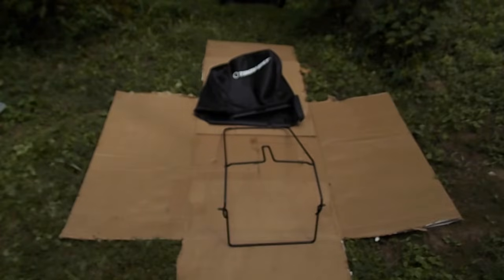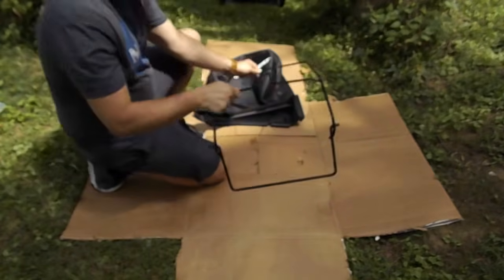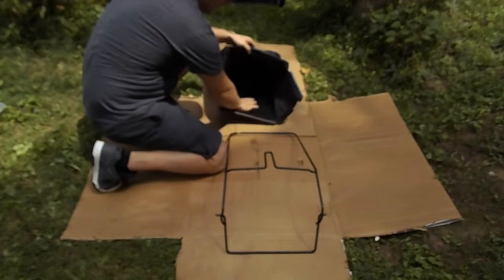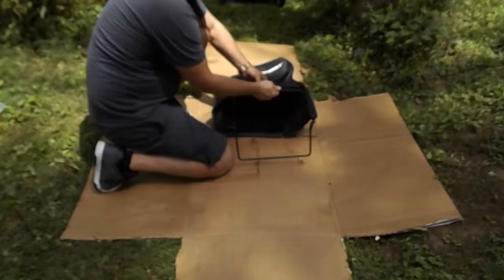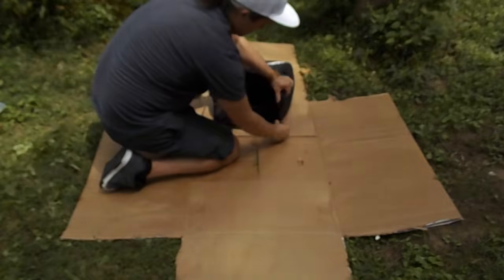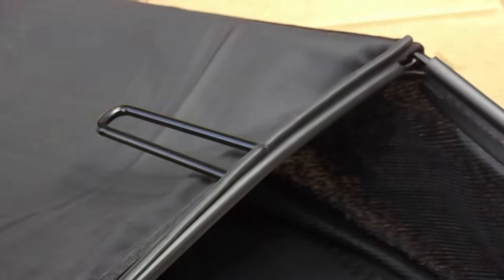Okay, to assemble your grass catcher, go ahead and lay your pieces out like this first. You've got this bracket piece, goes every which way. Face it so it can stand up like this. Put your bag just like this with the plastic on the bottom. So we're going to slide it in, and this little part right here goes over the top of the bag. Then we can start taking these plastic pieces, hooking them on. Here's the grass bag assembled. You can see what I'm talking about with the hook on the outside, and these plastic pieces just all snap on the insides. And these little hooks actually are where it's going to rest on the mower.